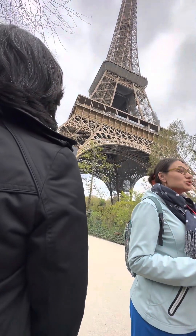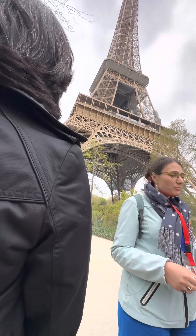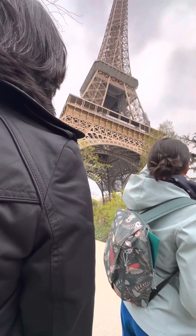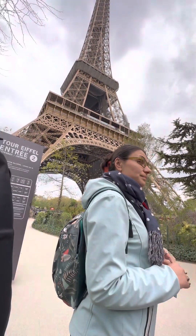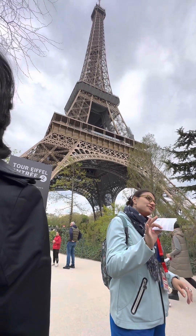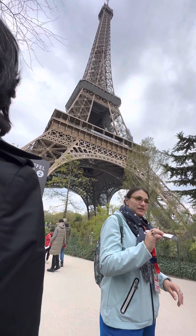Café au lait means coffee with milk. You can call it as you want — creamy brown, chocolate with milk, café allongé, caramel — no problem for me. Another thing: have a look at the top, at the antenna. This antenna is the most important thing we have on the Eiffel Tower. Just remember that antenna — I'm gonna tell you something about it after.